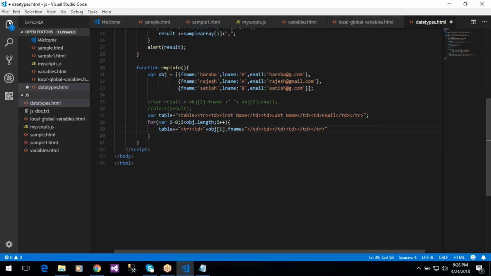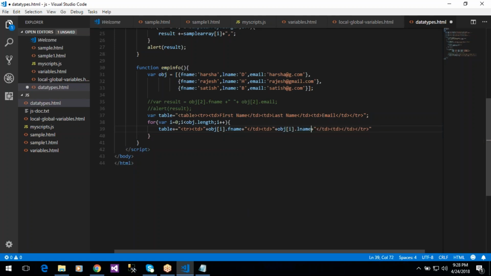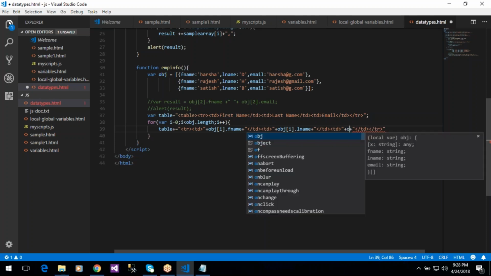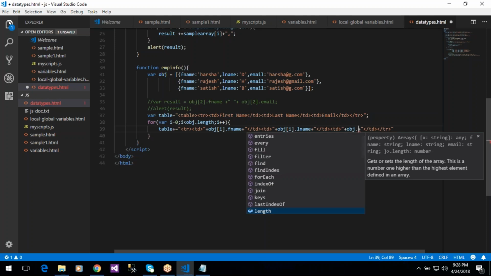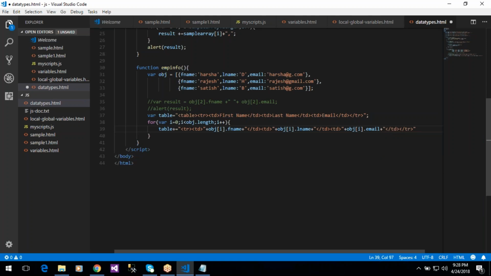In second column, object of i dot last name. And in third, object of i dot email. Okay, so this row is added to this table based on this employees information. Okay, here three employees information is there. So this for loop repeats this row three times.